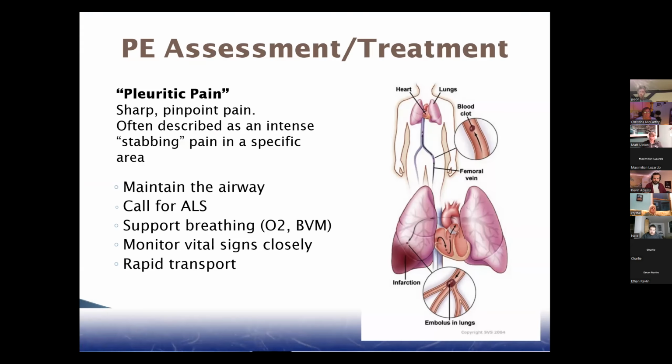Now, I've talked about this a little bit, but this is a big condition to help us rule out or rule in cardiac chest pain. This can present in a similar fashion, with somebody saying, I have really bad chest pain and my SpO2 is low and I feel really short of breath, right? I don't feel like I'm getting enough oxygen. If you were to just hear that, you're thinking, oh boy, you're having a heart attack. But there are some pretty distinct ways that will help us determine the difference.